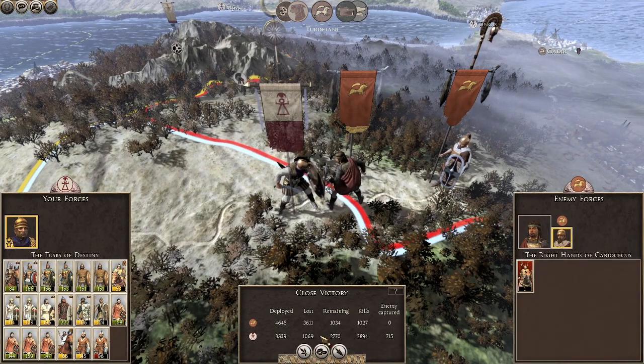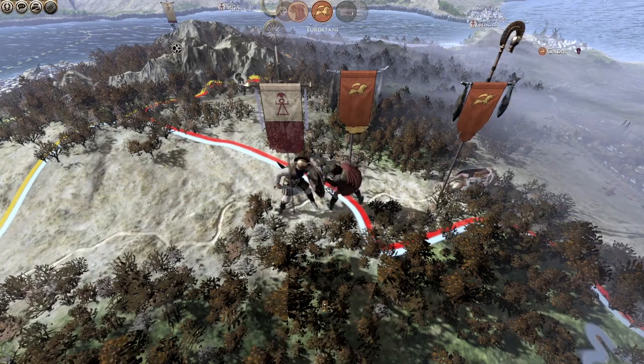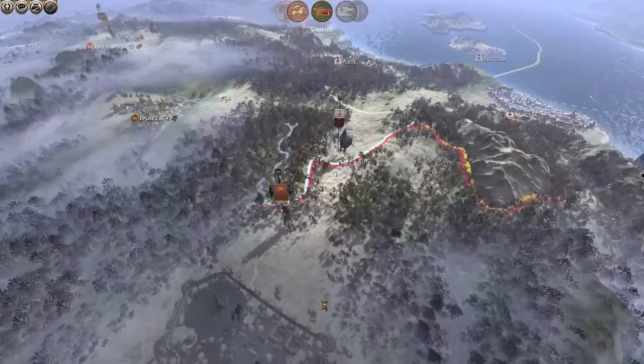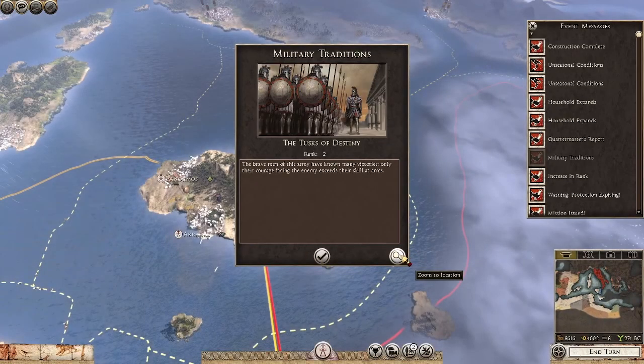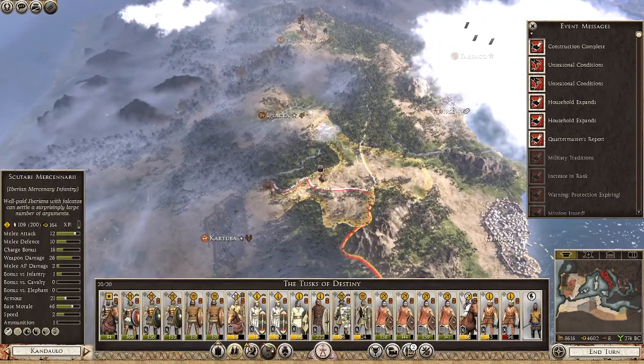And here we see the end result. Casualties are hefty, but not too bad. And of course I enslave the captives so I can get as much cash as I can. Ooh, boost my money income. But yeah, I'm ready to go to the next turn. The army gets a rank up, and my general gets a rank up.